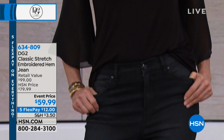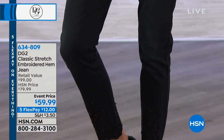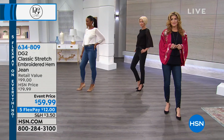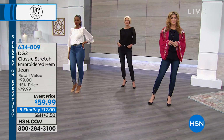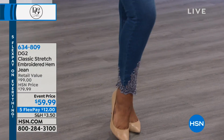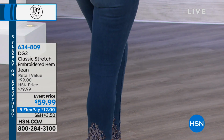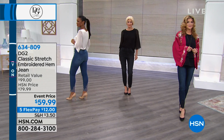But here's the thing. The indigo, the black, I know you can't go wrong in any one of the colors. I personally would probably go with one of the darker shades in this because that ability to wear them very dressy along with casual, I'm all about it. And then I do want to remind you, this jean has seriously everything that I saw that you want if you want to be in the know and what's happening in the world of jeans in 2019. It's embroidery, but it is particularly embroidery all around the hem.